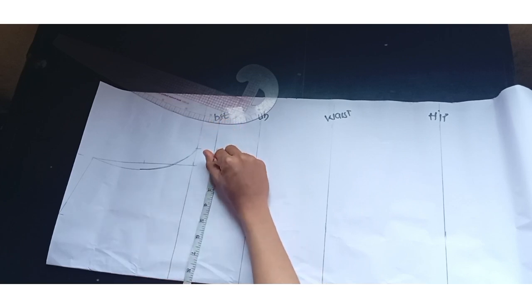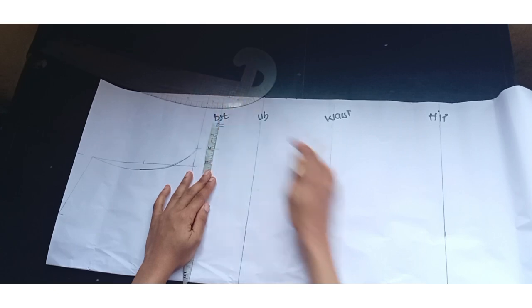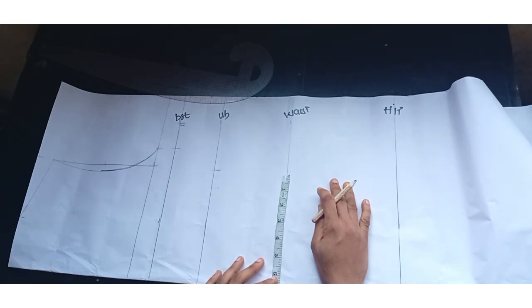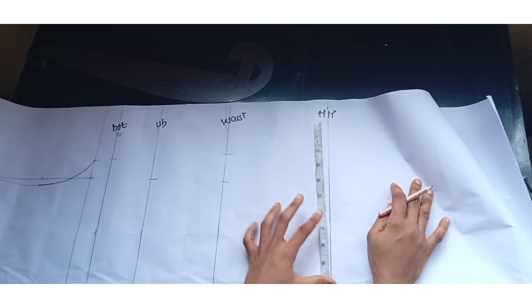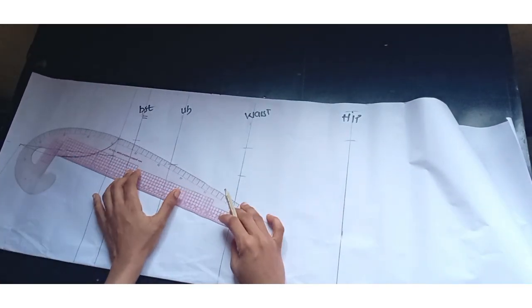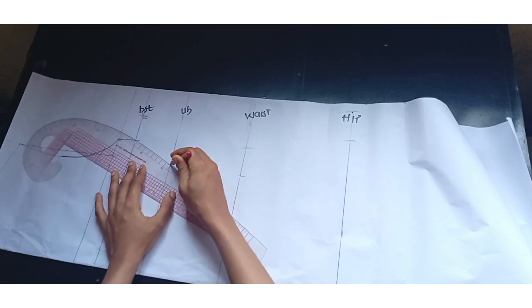After connecting this, what I'll do is insert my measurements. I'm going to mark my bust circumference divided by 4, and I'll add 2 inches for my sewing allowance. I'll mark my under bust circumference divided by 4, and I'll also add my sewing allowance of 2 inches. After I'm done marking this, I'll go ahead to mark my hip circumference divided by 4 and add my sewing allowance. While trying to connect my pattern, I noticed that I did not add my sewing allowance, which I'll go ahead to do.